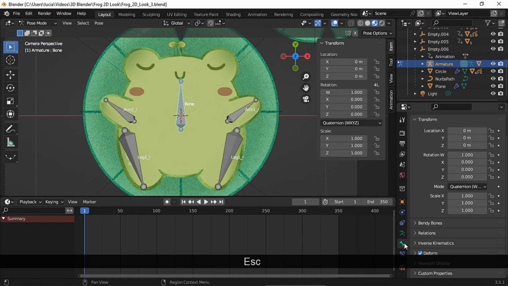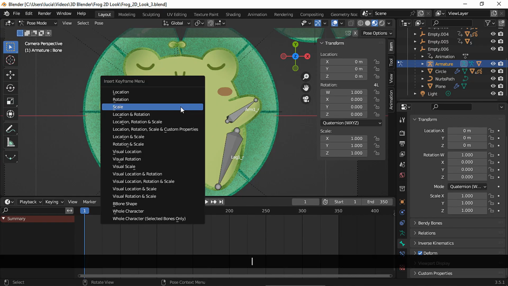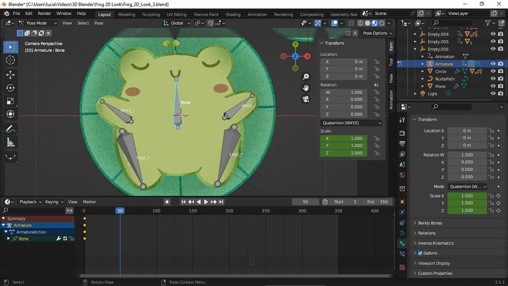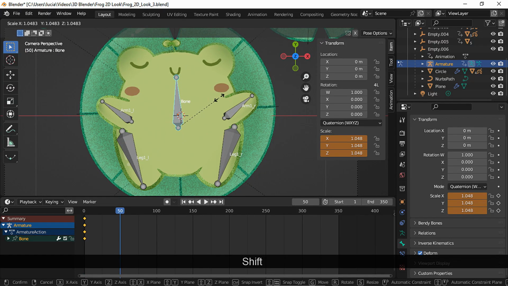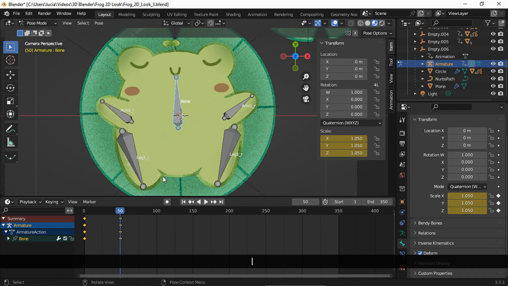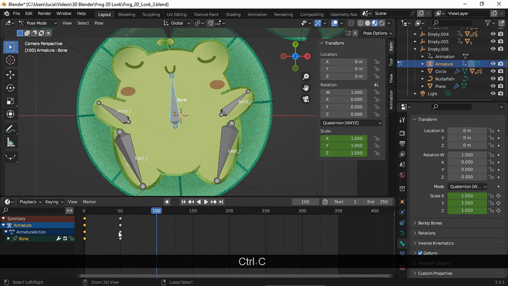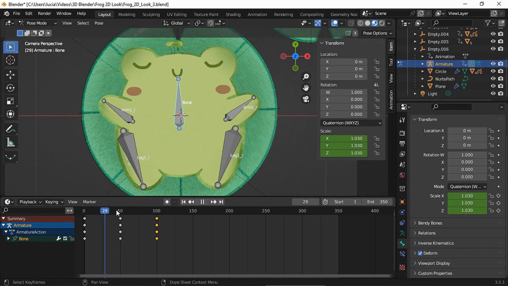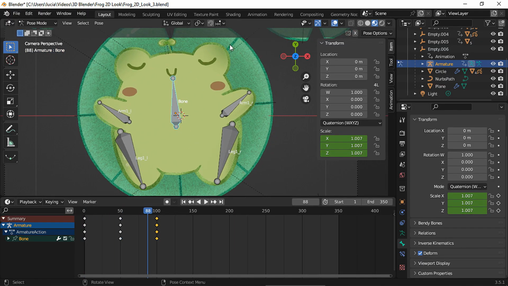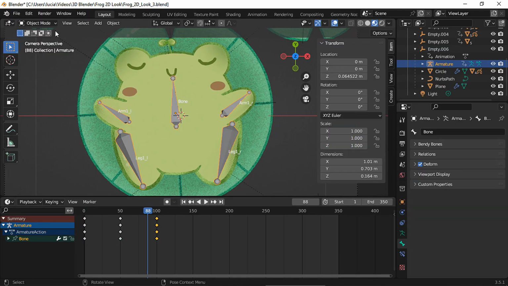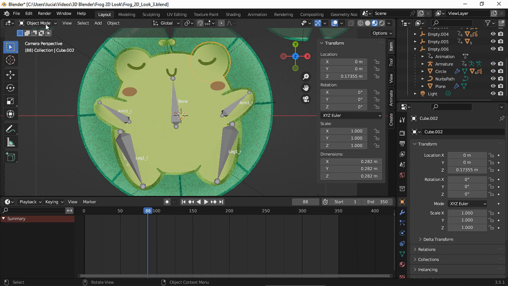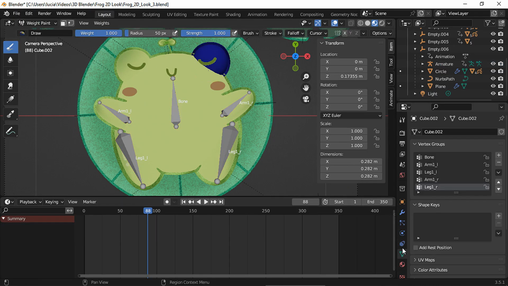First, I wanted to create a breathing motion, and to achieve that, I animated the scale. I set a scale keyframe, then a couple of frames forward I scaled it up, set a keyframe, and I duplicated the first one to get a loop animation. Here we have the overall effect, but since I wanted the head to move less, I decided to change the weight paint of the spheres.